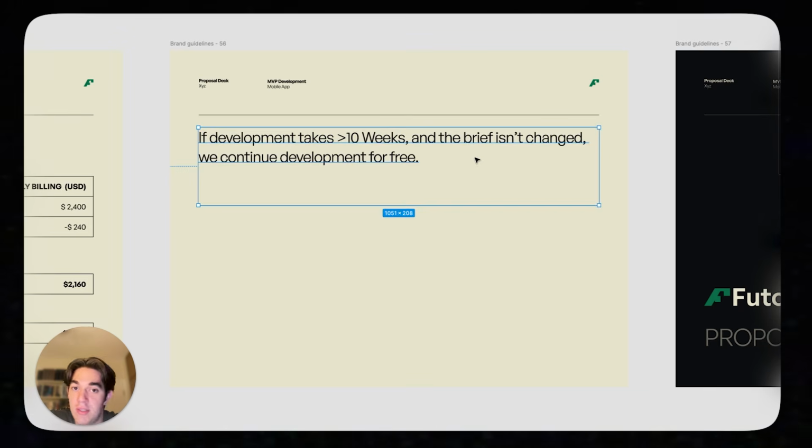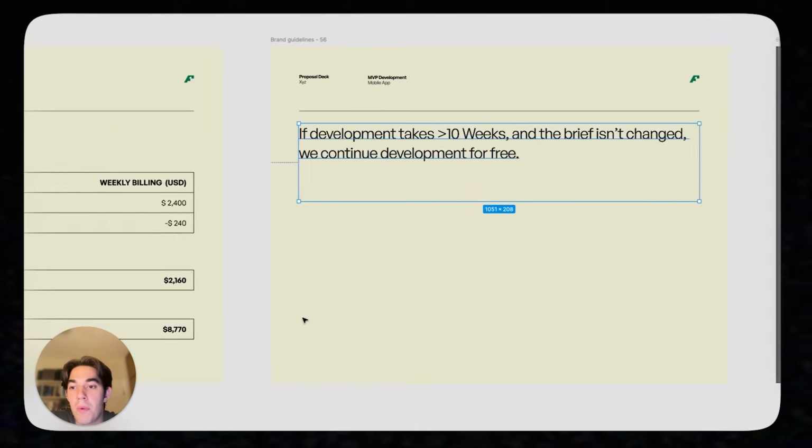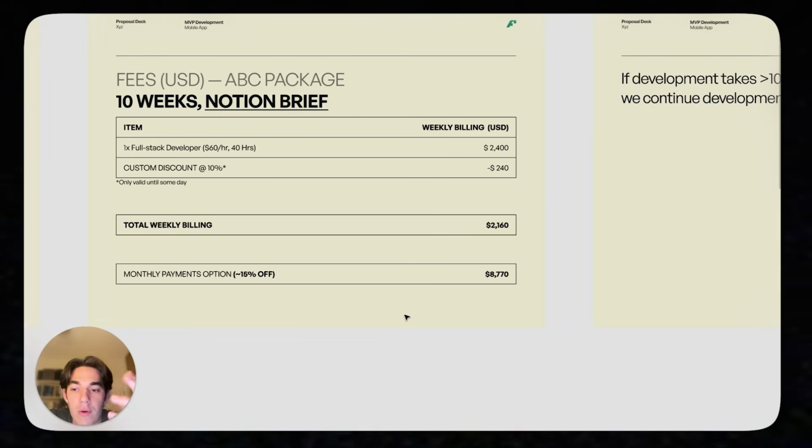There was only one time. There was one project which I took on with background Bluetooth operations, which is troublesome. And we ended up returning a lot of that cash, actually. But oftentimes when projects go further than the timeline, it's usually because there was some kind of scope extension or scope changes. And since this says here, the brief must not be changed, when they extend scope, I'll just be, okay, sure, it's going to be another, I don't know, let's say another month of development. They're just going to continue on this payment option, usually. Unless it's a different arrangement where they need an extra developer or whatever it is.